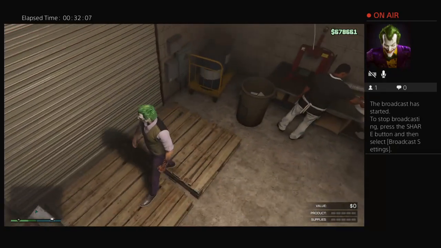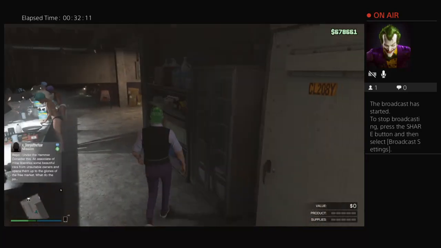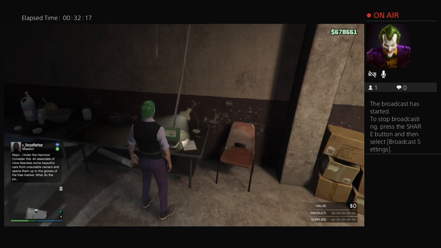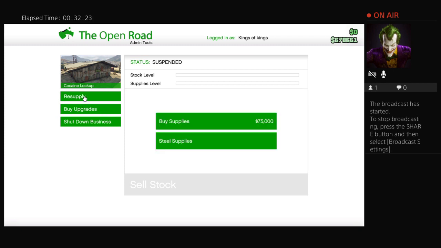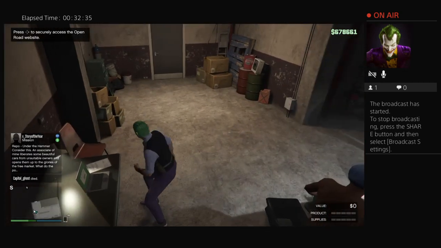And once you get more supplies, you'll stack them on here. Right, so what you do, there's a computer here. You can either buy supplies or you can steal supplies. Now, if you buy supplies from empty supplies, it's 75k, but that will dig into your profit. If you steal supplies, it doesn't go all the way, it goes to like 2 bars of the way, but then again, it is free.